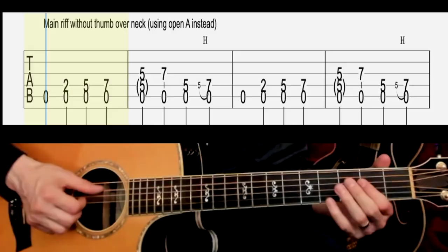Okay, so essentially that's the main riff, and if you have that down, you can start playing the song with a band. That is the most important part of it. If you really hate doing this thumb over the neck, you can play all of it using an open string like this.